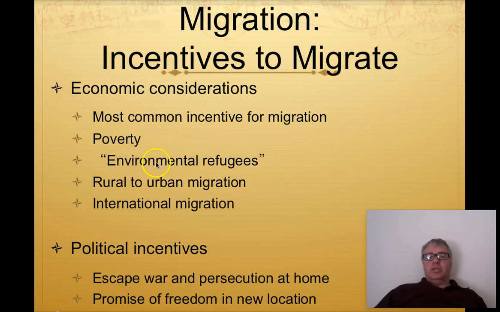Escaping extreme poverty. Sometimes environmental degradation going on in a place makes it unlivable, and so people are leaving for those reasons. Think of a lot of the people who left New Orleans because of Hurricane Katrina. They would be considered environmental refugees, and even though they're mostly not international refugees, they moved to places like Texas or California or Mississippi or places in the surrounding area. They had to leave because of an environmental disaster.